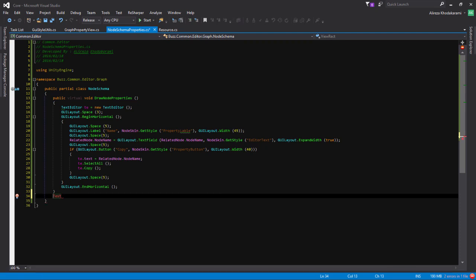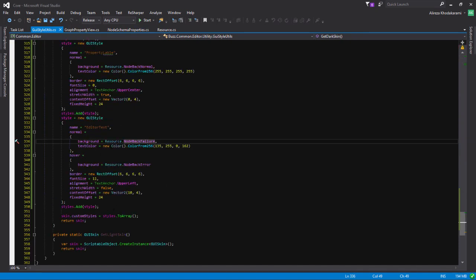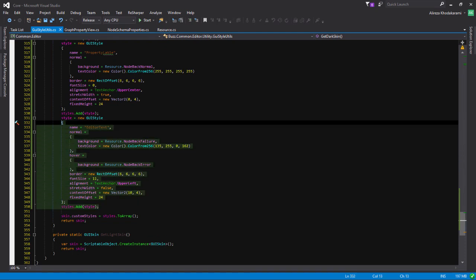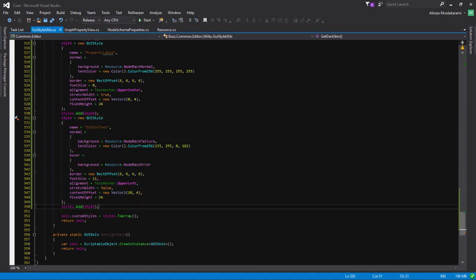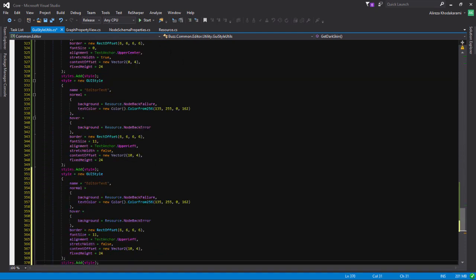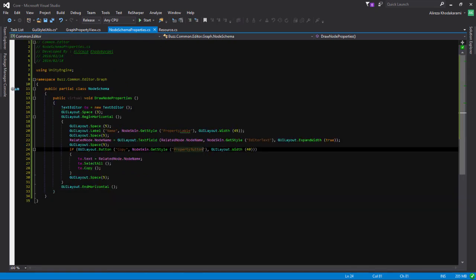Okay, and that is what I wanted. So now the property button style. So I will select this, paste, and get the style name.